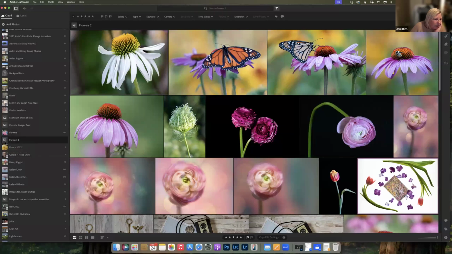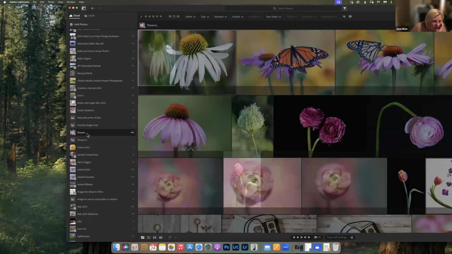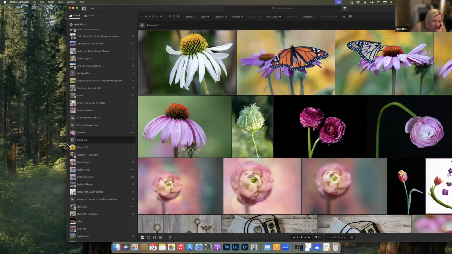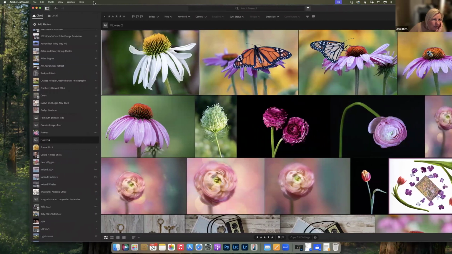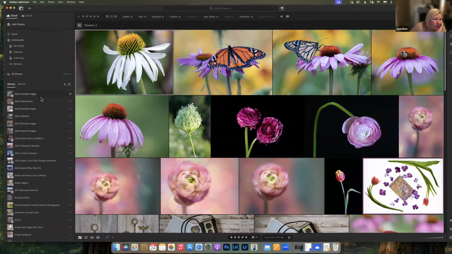But see this icon right here, you probably can't see it, this means it's a smart collection versus here's a regular collection. And there's the smart collection. So you can do smart collections now, which is cool. And you can do folders instead of folder. You can embed folders. You can have a travel folder and then have all the places you've been to in it.